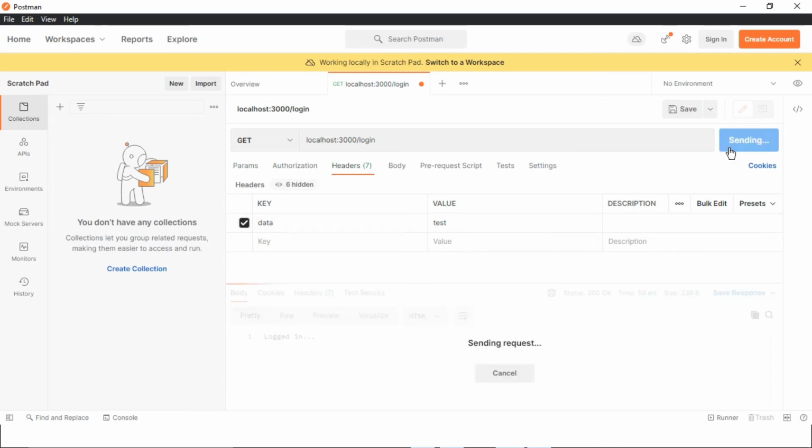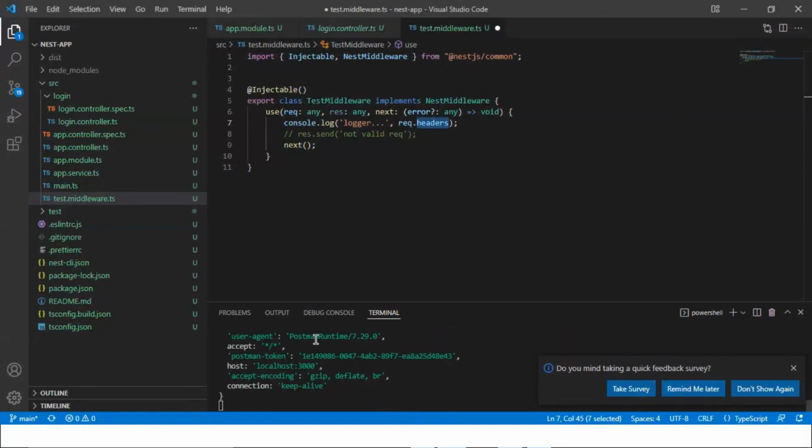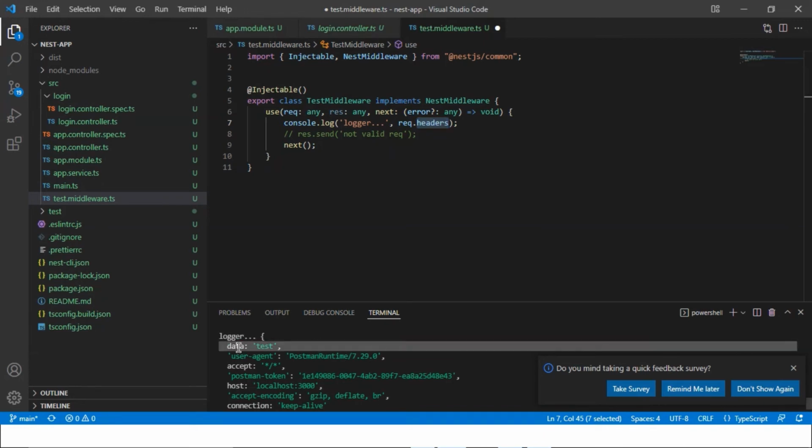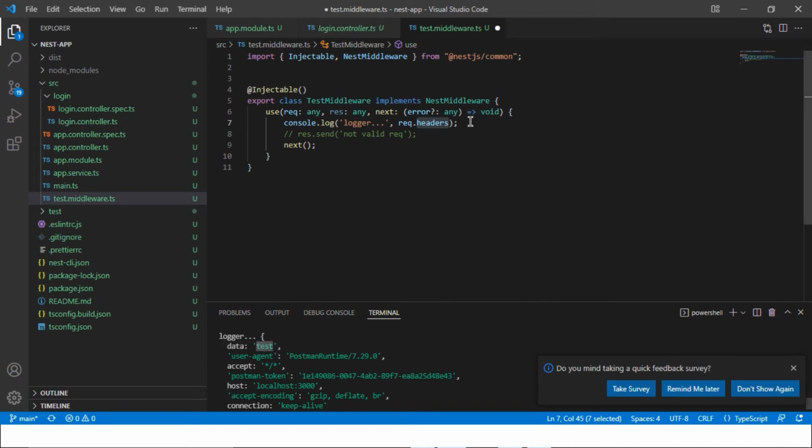Once I hit this button, I can see responses coming from the controller. Let's see in the server console if it is coming or not. So you can see in middleware it has captured the request headers. Whatever value we are passing, these are the default values, and what we are passing we can check here. In case it is not coming, then we can send a response to the client from here itself, and our controller and all these checks will be done here.